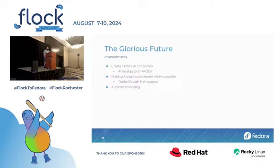Getting back to the combinatorial explosion, we should try to make some of these packages smaller and make these builds less insane, so that we can actually start building in Copr. Right now we cannot build the ROCm stuff in Copr because Copr will kill it, since they have a hard-coded maximum timeout of 3 days, and that's shorter than what some of the ROCm packages take to build on the small VMs. And the other thing that I keep saying, and I've made a little bit of progress, that I want to make more progress on, is automated testing.